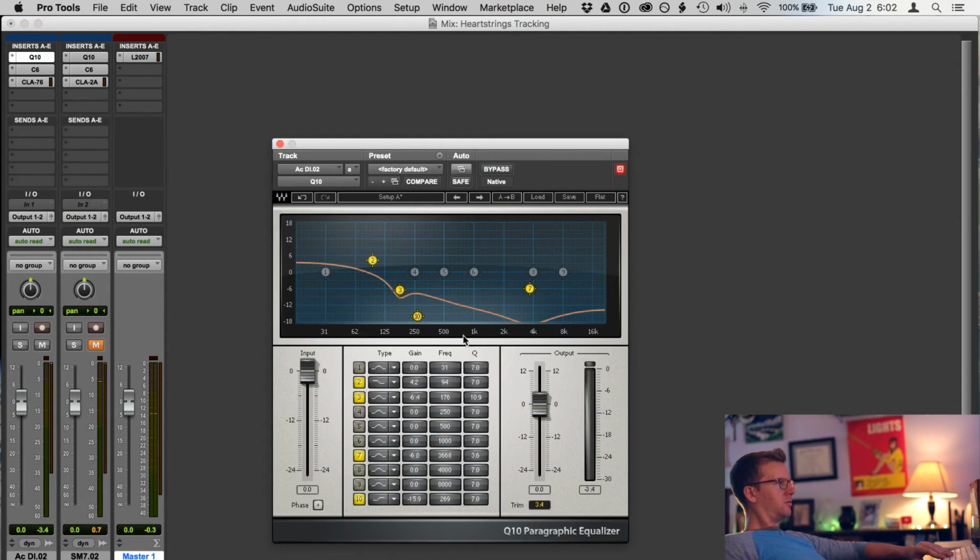Alright, there's still too much of that, so I'm going to go ahead and go to this. So I put what's called a low pass filter on it, pretty much just taking off everything except for the very lows, because there was still too much low mid happening.